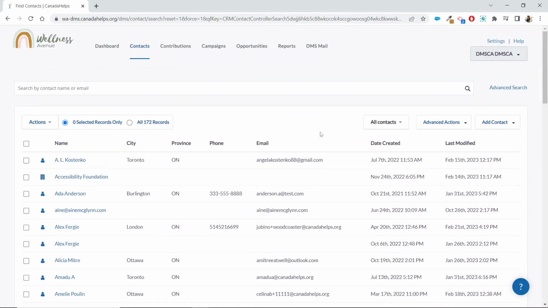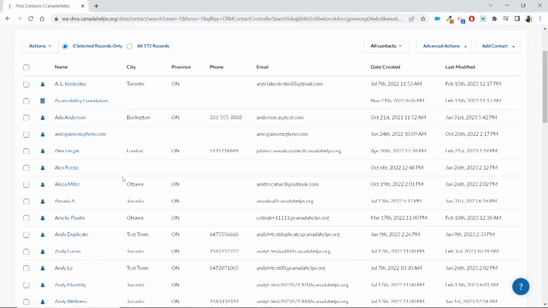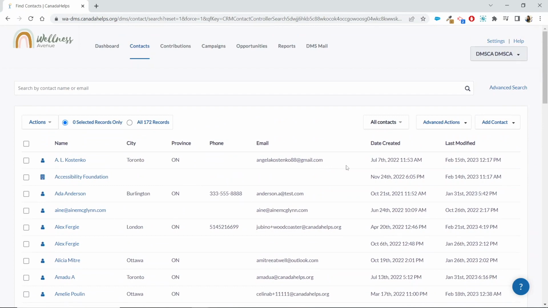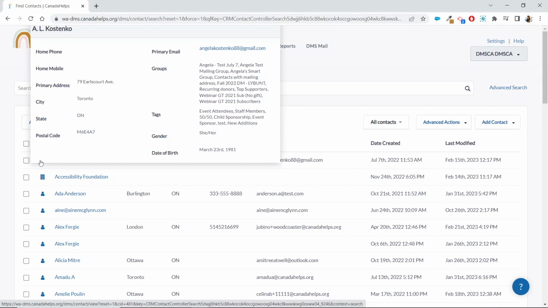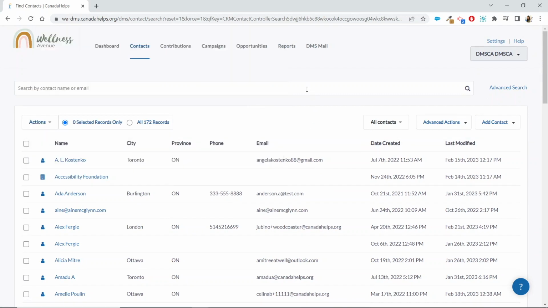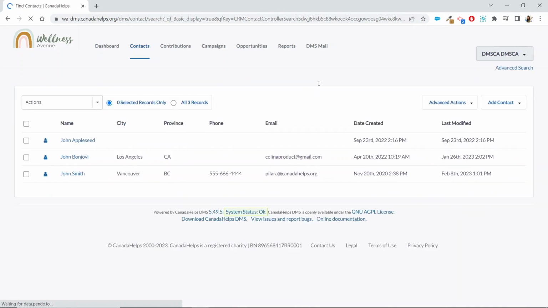And as a reminder, contacts include any donors sourced from CanadaHelps, those individuals and organizations that you've historically migrated during your onboarding, as well as any contacts that you've manually added yourself in the DMS. More on that later. On the main contact screen, your contact list will show all contacts in alphabetical order by default. Here, you can see some quick information about each contact, but you can find a few more details by hovering over the Type icon. Using the search bar along the top of your contact screen, you can easily search for a specific contact by typing a full or partial first name, last name, or email address.